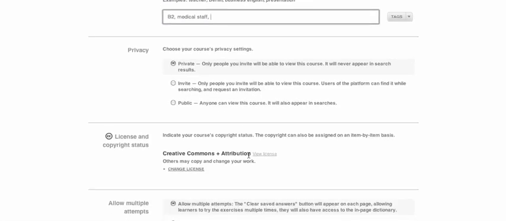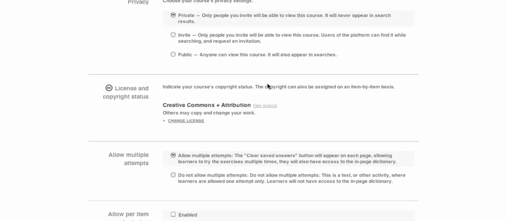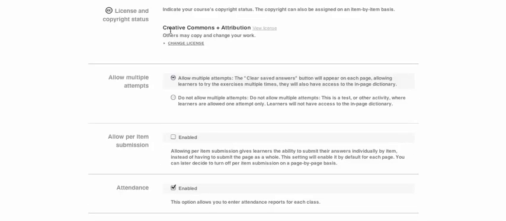For the purposes of most of the courses that you actually create, we suggest you keep it private, which means that only the people you invite will be able to see the course. If you're involved in creating courses with other members of staff, keep the license to Creative Commons.